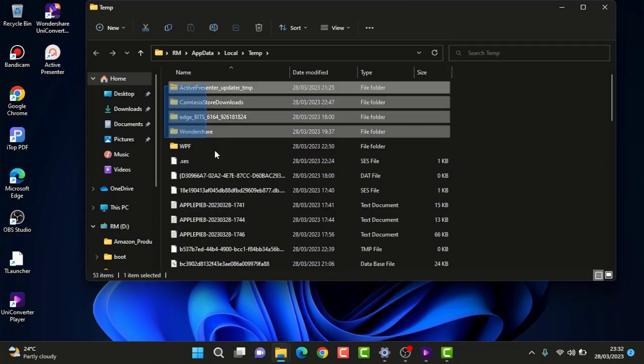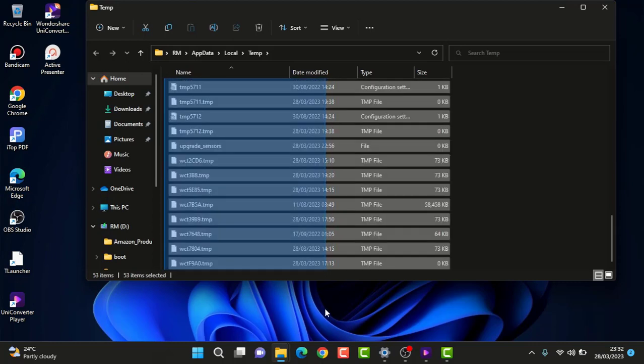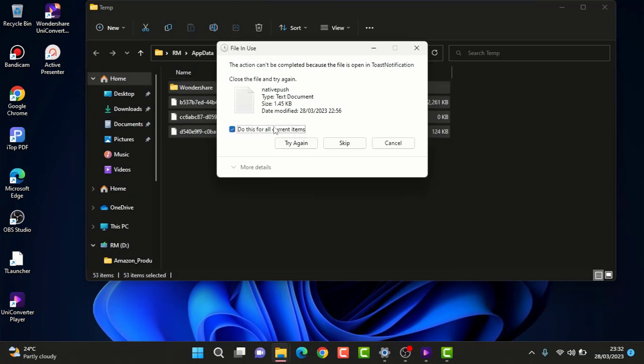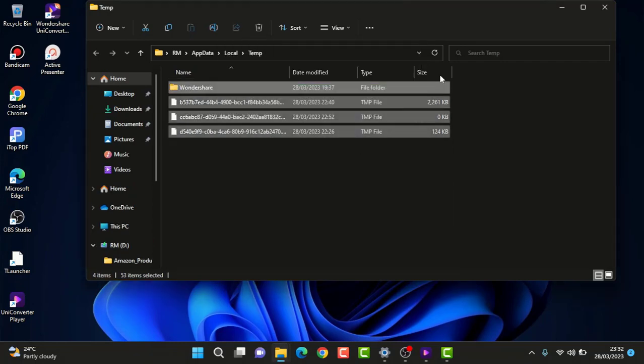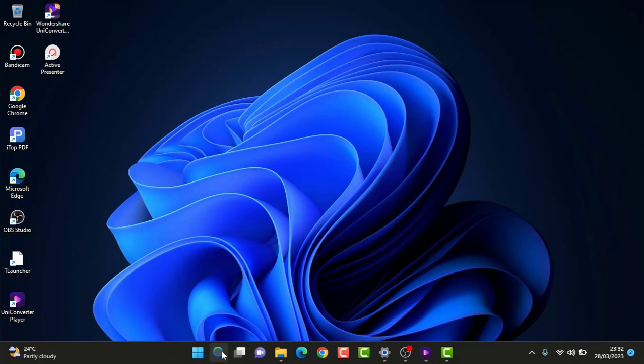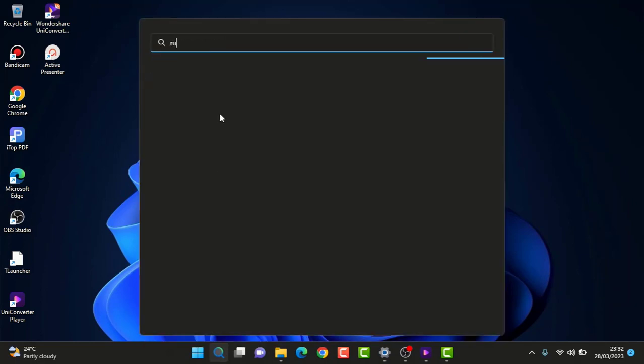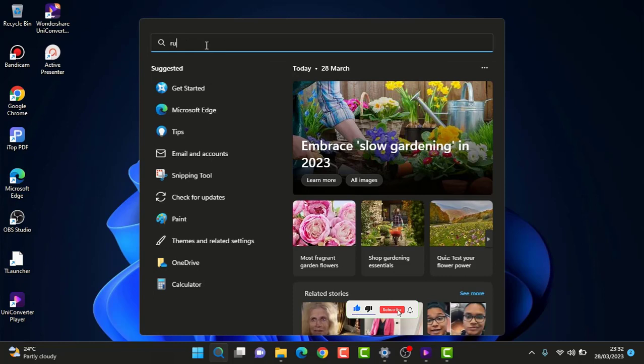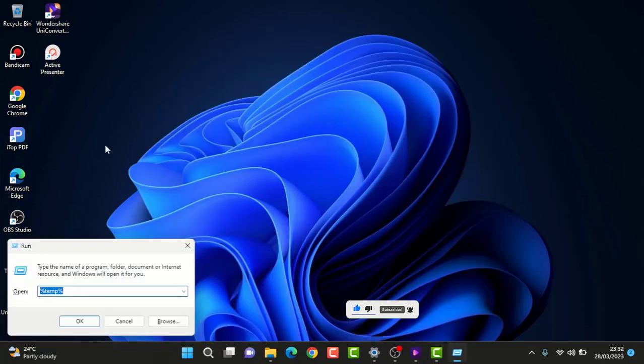So it's the same method, drag, shift delete. If there are any files that you can't delete, click on skip. Now for the last one, click on run again. Now type in prefetch.